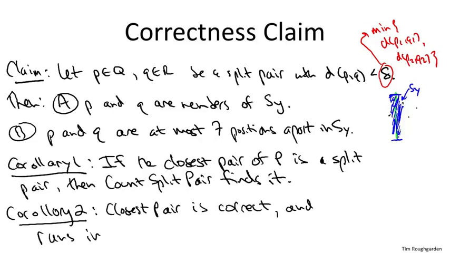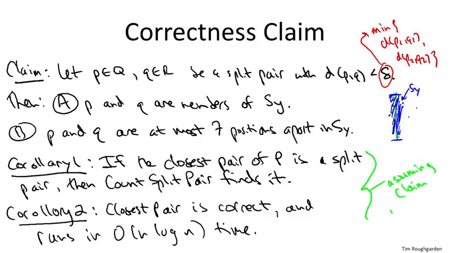Therefore, having handled correctness, we can just combine that with our earlier observations about running time, and corollary 2 just says, if we can prove the claim, then we have everything we wanted. We have a correct O of n log n implementation for the closest pair of points. So with further work and a lot more ingenuity, we've replicated the guarantee that we got just by sorting for the one-dimensional case. Now again, these corollaries hold only if the claim is in fact true.